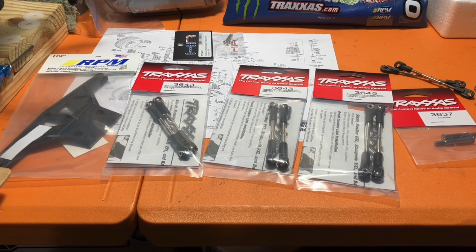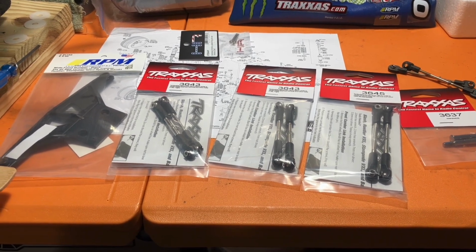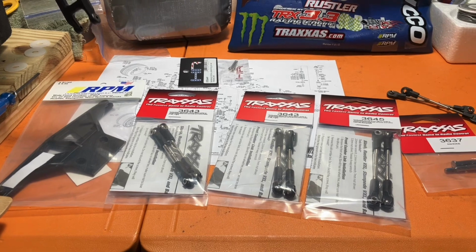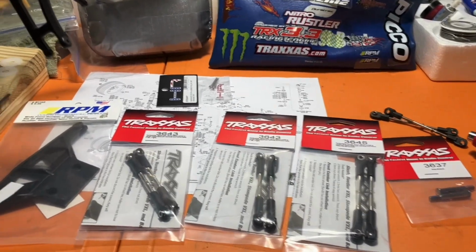Still haven't decided on an ESC or a motor. Of course, I got to get my Traxxas receiver because I'm riding with the Traxxas receiver. I'm not going to buy any of these other ones because Traxxas makes a decent product in that area as well. And anyway, I just want to show you what I got.